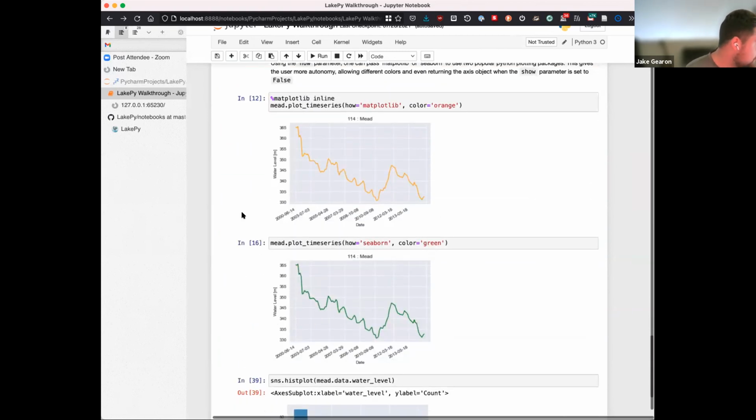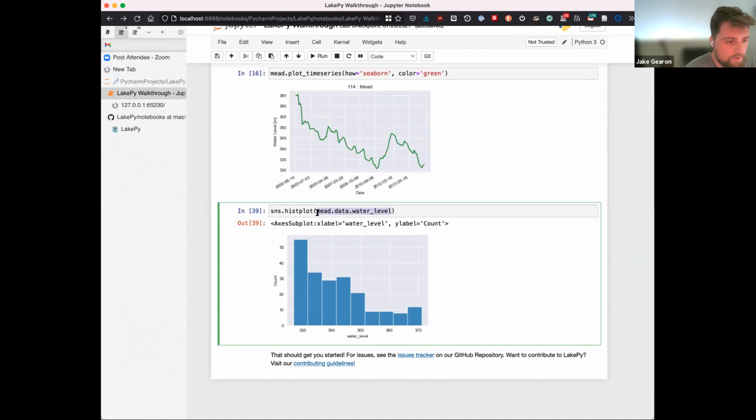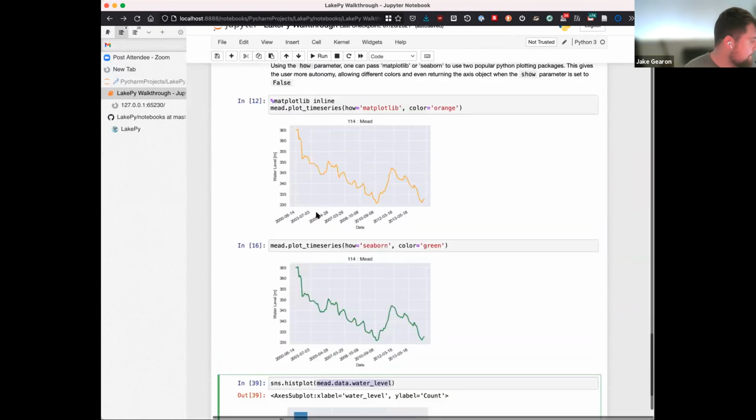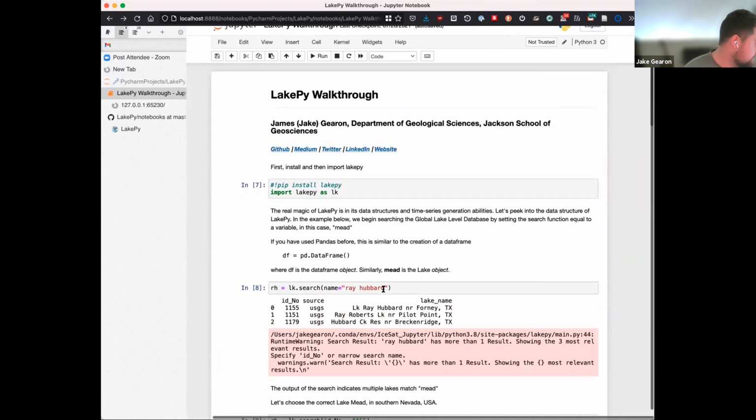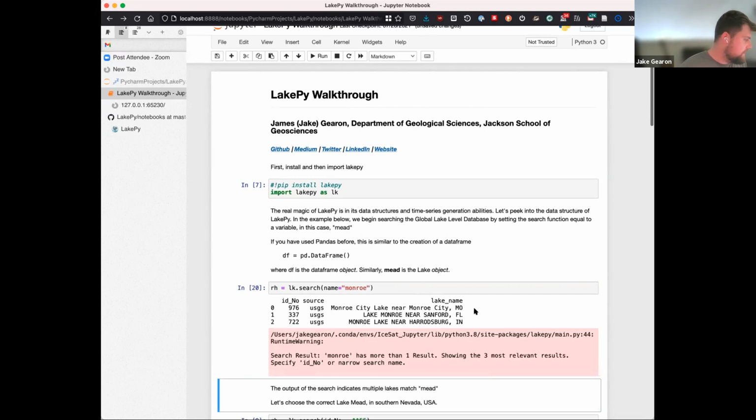You can change up the colors if you want. Like I said, you can do anything with these. If you're a Pandas whiz, there's a lot of built-in stuff for data analytics. But currently this is what we have. And yeah, 2,200 lakes in the database currently. Sometimes there's the random duplicate, which we're still trying to work through, but for the most part, I'd say they're unique lakes. Let's see, we can really search for anything.